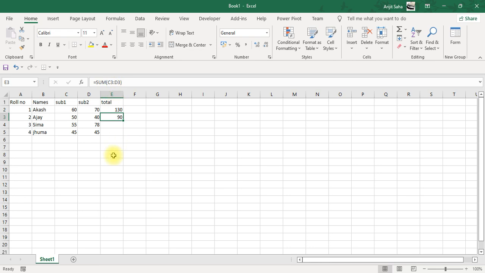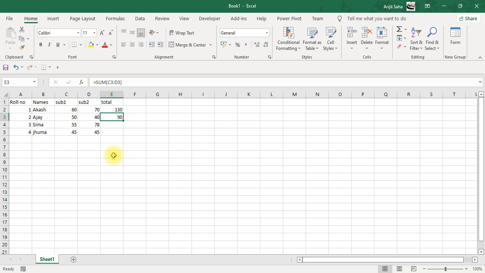So when we say relative referencing, it means that when we copy paste formulas or fill in the formulas, the cell references in those formulas are automatically changed according to a particular notion.